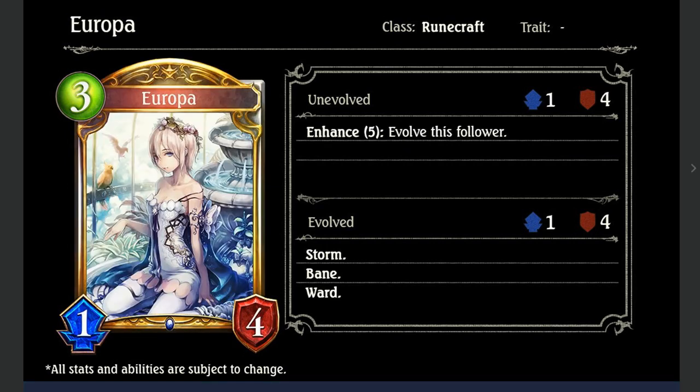Europa, runecraft gold, 3.14, enhance 5, evolve this follower, and when it evolves, it doesn't increase the stats, but it gains Zeus's effect, Storm, Bane, and Ward, which I think is really cool lore-wise.